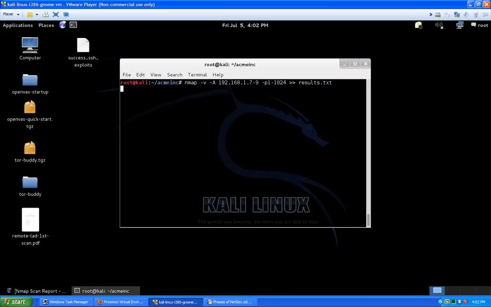Keep in mind it is doing ports 1 through 1024 on each of the 3 hosts, so it may take a minute or two. Again, if you're doing this over a WAN, it may take even longer, especially if you're doing it through proxies, and we'll get into how to do that as well. It's going to take even longer, right?